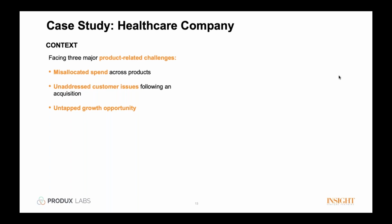They had identified an issue in the market. They knew that they had experimented around it, they had validated that it was a good way to go, but they just couldn't get their things in order to actually execute on it. No matter what they tried at the time, they couldn't make anything really move there. It was all about execution. How do we execute to go after that growth opportunity? It's sitting right in front of us.